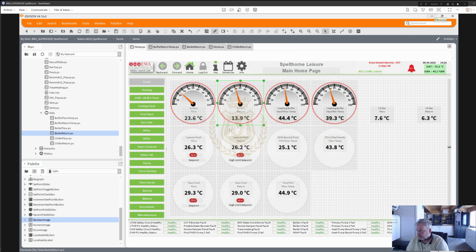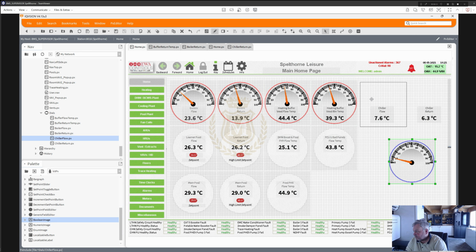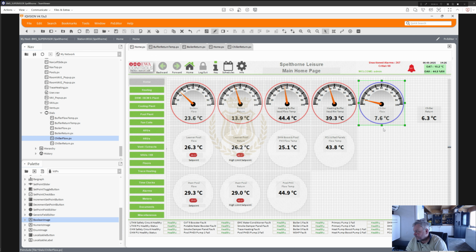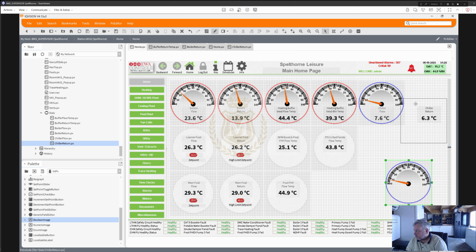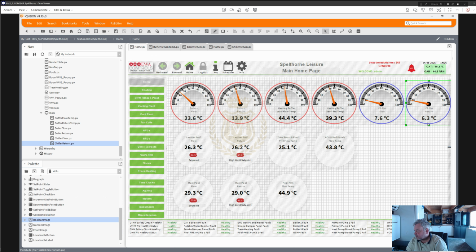I'm still working on it, but I thought I'll just play this bit at the moment so you can see what I've done with the chilled water one. Chilled water flow, chilled water return. There we go there.